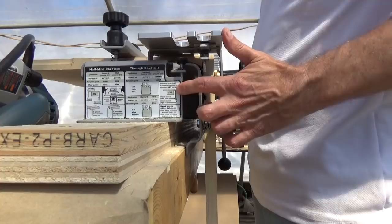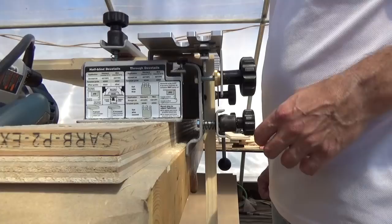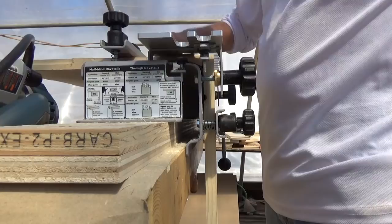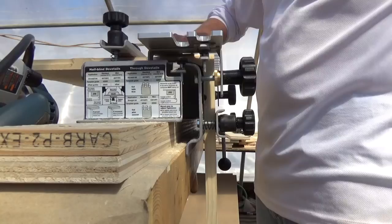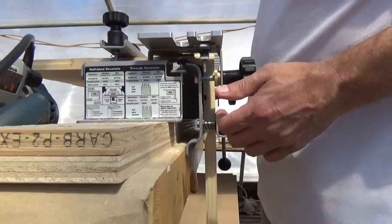Do not do what I did. It literally took me almost 2 days to get this router bit adjustment guide perfect again. I didn't realize I wasn't supposed to touch it. Me being a guy, I have a tendency to play with it before I read the instructions. As soon as I opened up the instructions, one of the first things it tells you not to do is to adjust this. So I'm giving you guys a warning, don't touch it.